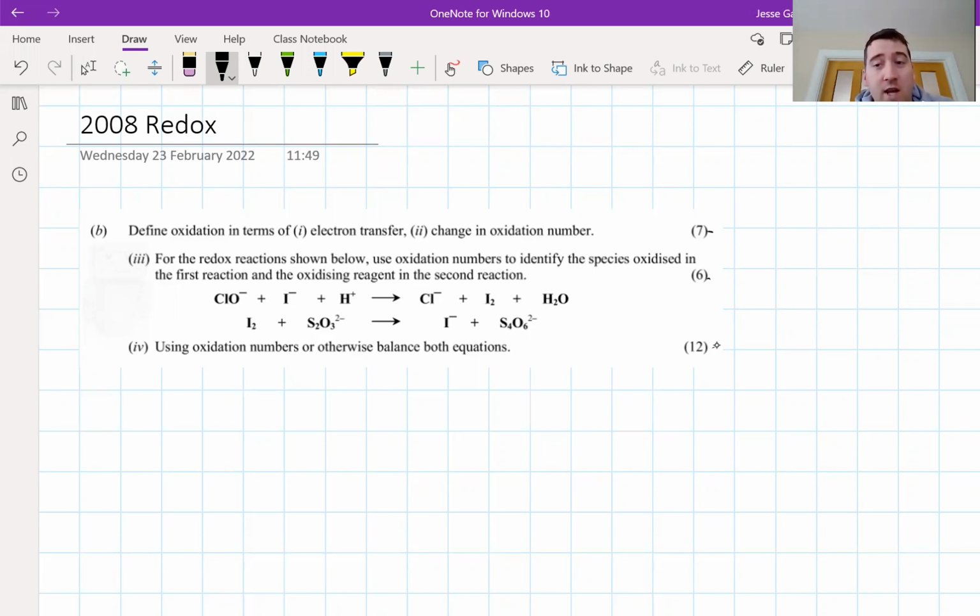All right, straight up from the top of the page. By the way, set your timer for 10 minutes for this, so go ahead and get your timer now. Straight away, we're jumping into definitions. Every time I've seen a redox question, I've nearly always seen this definition: define oxidation. So make sure we're talking about oxidation in two ways: in terms of electron transfer and change in oxidation number.